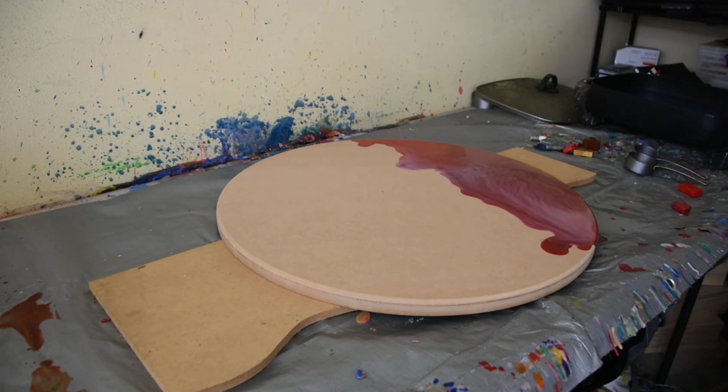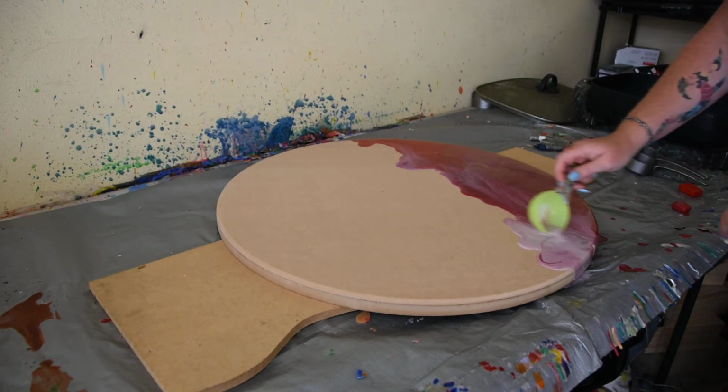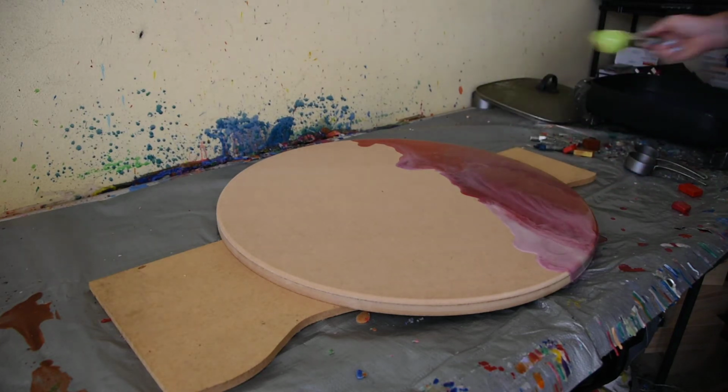Always trying to make sure I cover as much of the corners as I can. These boards are beautiful, they finish really nicely. So the wax just seamlessly flows over the edges.